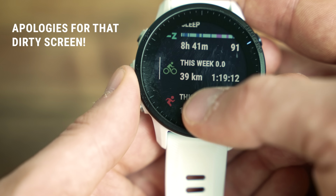Another new feature that comes with the solar and the normal one, so all the 955s, is the fact that they are now touch screen. Now we saw this introduced with the Phoenix as well, and I've always been a bit iffy about touch screens on smartwatches for loads of reasons.